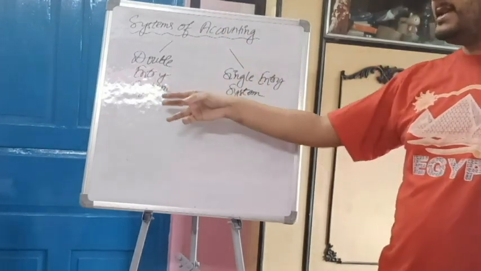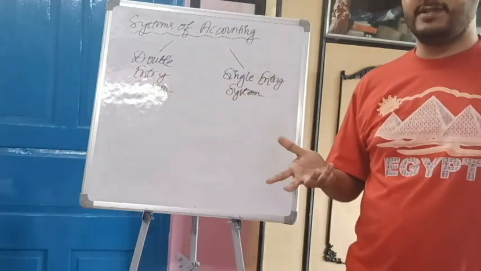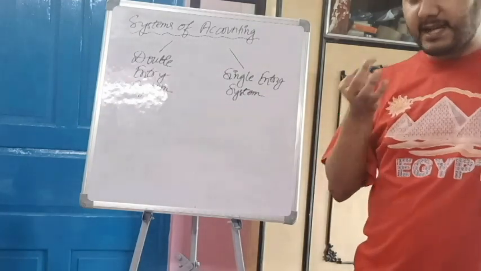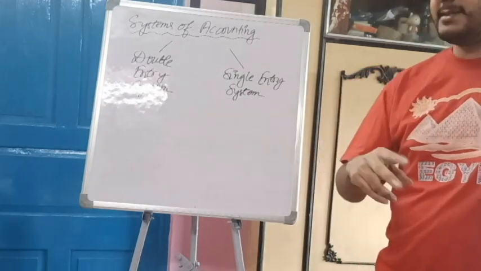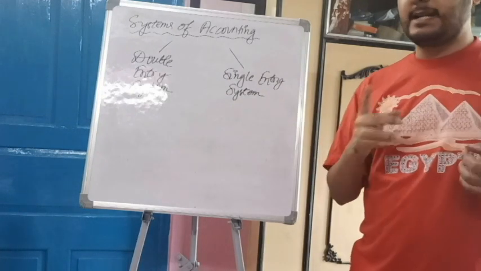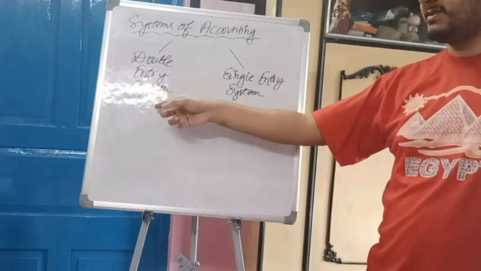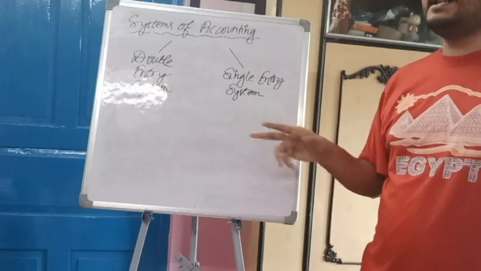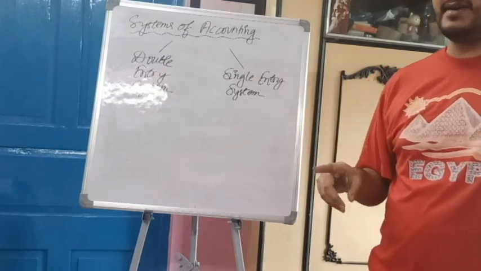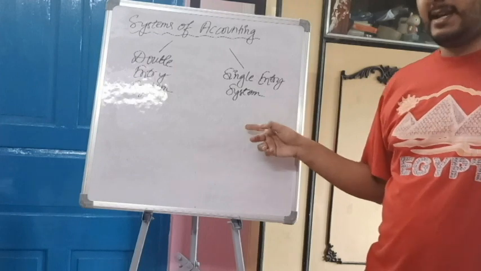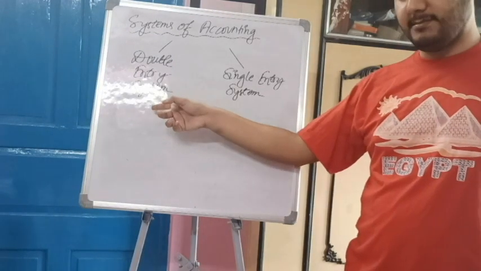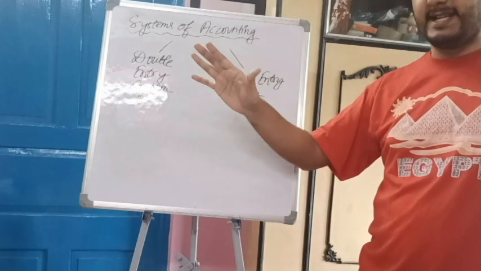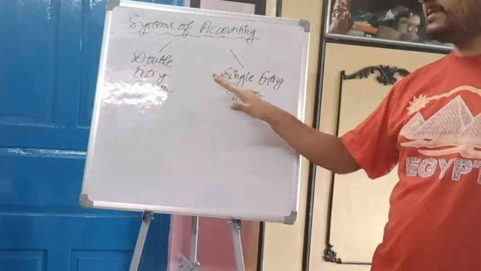These two. For double entry system, an example is purchase of goods by cash. So what happens? Goods incoming, cash outgoing. That means there are two parts in this type of system. So that is double entry system. But what is single entry system? It does not involve two parts, it is just one part. That is single entry system. And double entry system is mainly followed in accountancy, in most places. So these are the systems of accounting.